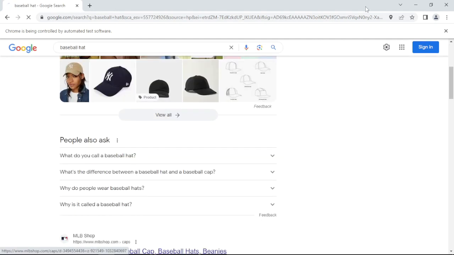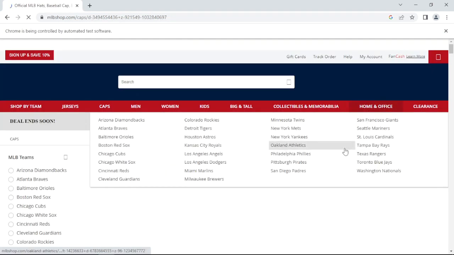And now you can see our browser is now full screen, and that's better.